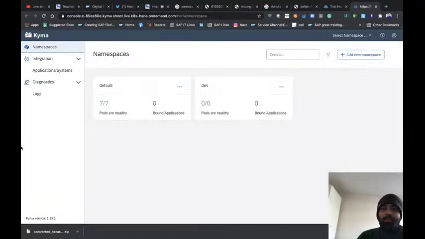And before deploying it to Kyma, you need two things. One is your kubectl, where all the configurations for interacting with your Kyma are. So I'm going to download this, and I'm going to set this actually.